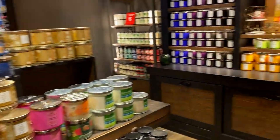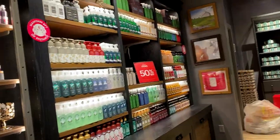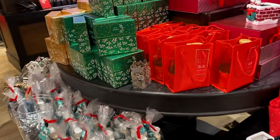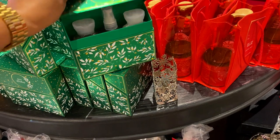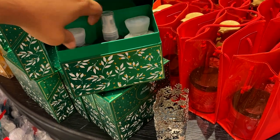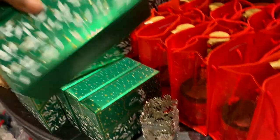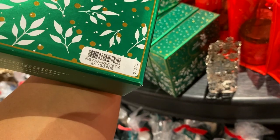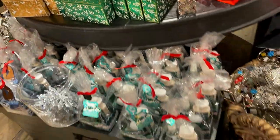And yeah, I was trying to look for some of the new candles, but I didn't see anything. I was looking for some of the new hand washes. They didn't really have them. Again, they had quite a bit of those sets. Again, 50% off, which actually made those boxes, I think, $9. That's really, really good in my opinion. I mean, it would have been nice if the set wasn't so Christmassy, but again, for $8.95 or $8.40-something, it's not bad at all.